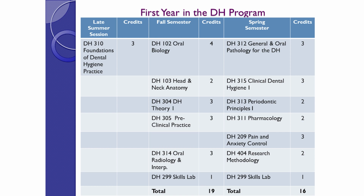All right, so this right here basically shows our first year semester. As I said, this is the Foundations of Hygiene. It starts late summer, end of July, goes for 3 weeks, and runs from 8 to 12. So if you're working, you can at least go to work from 1 o'clock on, okay? And I know Valerie Lambert from Financial Aid was talking about how not too many of the students work.